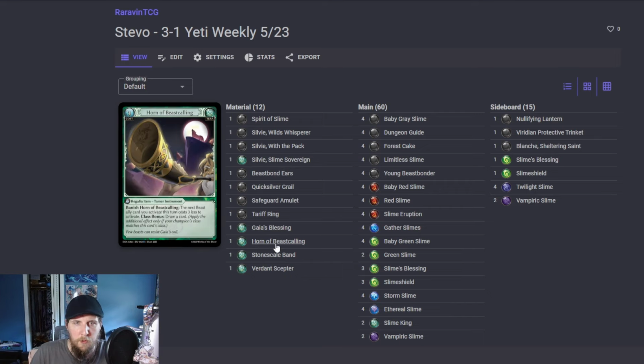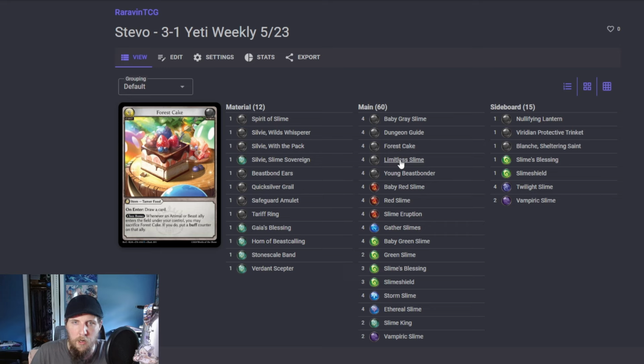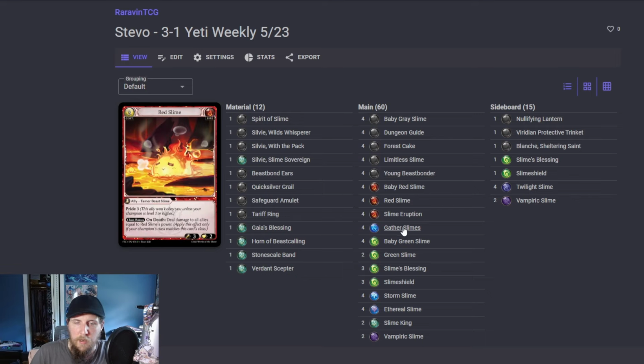So pretty much everything: Guy's Blessing, Horn of Beast Calling, Stone Skipper, not the Fire Slime I've been seeing going around a little bit. Running into the Baby Gray Slimes, which comes in and gets you to draw a card. Forest Cakes to draw a card as well. Limitless Slime, which is just a really, really good card. Young Beast Binder gets to come in and get buff counters on your allies as well, and then Floating Memory. You have all the slimes here.